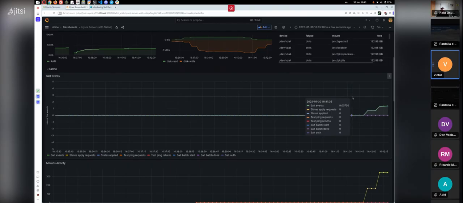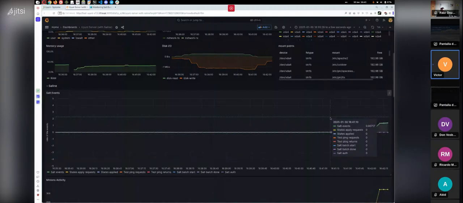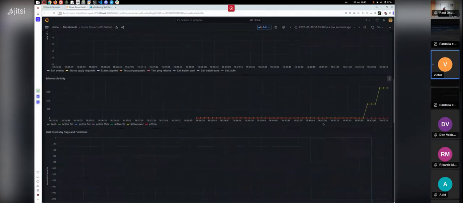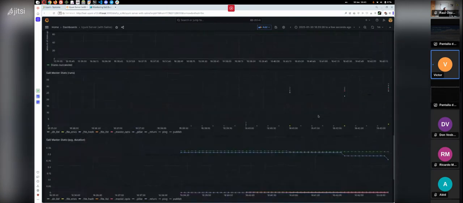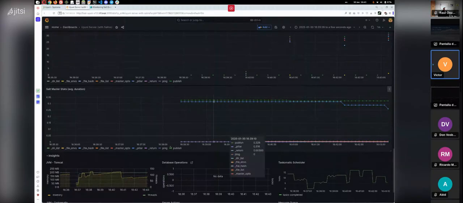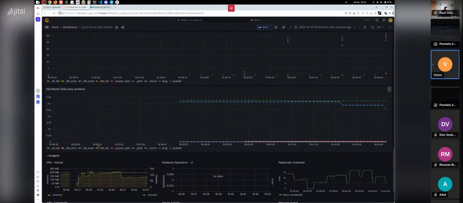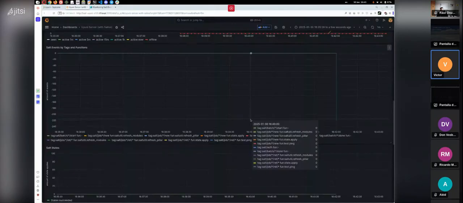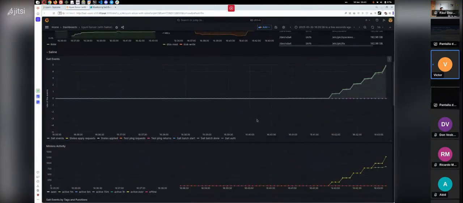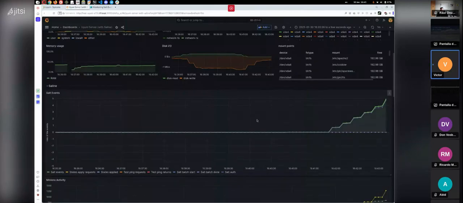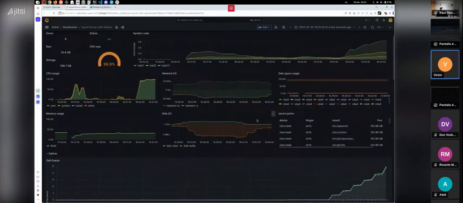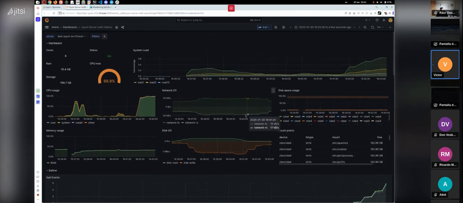One of the solutions I'm going to implement in the near future is to add these authentication calls, instead of the events, to the Salt calls, as the Salt call is present there but not published. So in this list, an extra auth call will appear, to make it possible to align the workload of the server with the number of events the Salt master is processing. And I think that's it from my side.